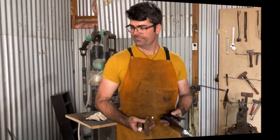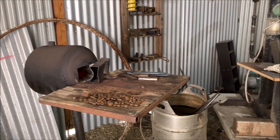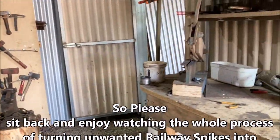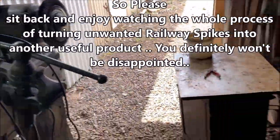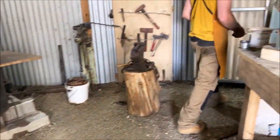We're going to be privileged. Tom's going to show us how they go from the heating up stage to the banging out stage on the anvil and cutting down the excess for the blade, to polishing off on a wire brush, all in a matter of half an hour, I think, in total.